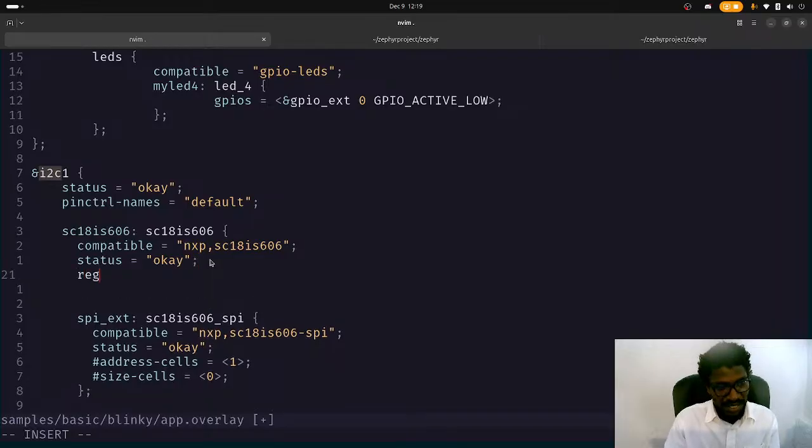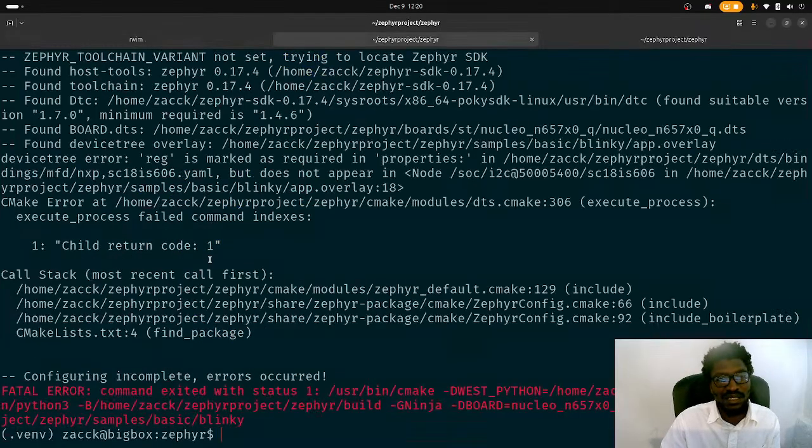So here reg equals 0x28, and then this can be closed there, and then here I want to add to it. So that should be cool. So let's actually build that.